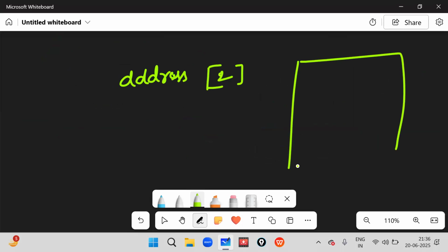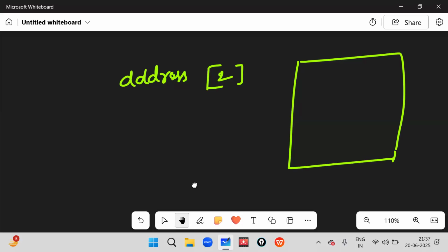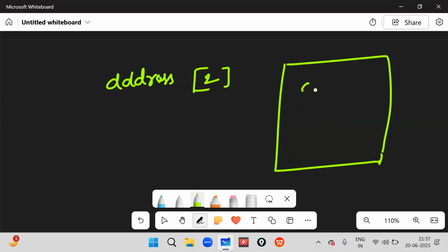Now, for example, suppose address 2. How many slots can I get in address?